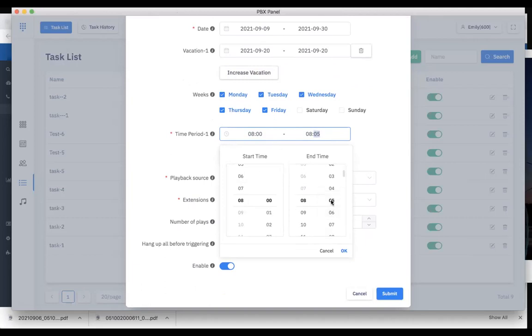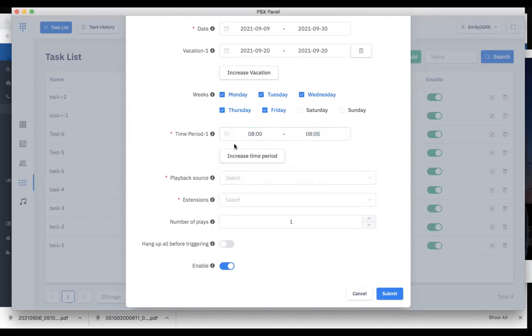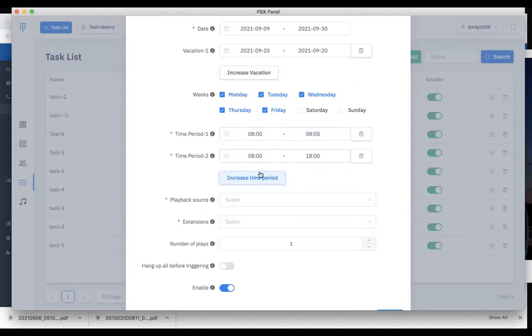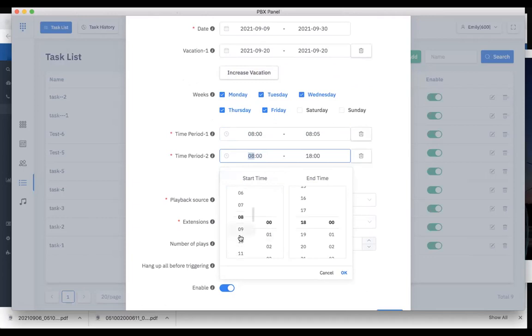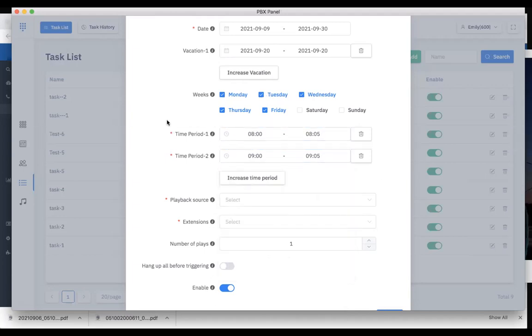Here we go. Click on OK. And then I got my second class bell ring from 9 o'clock to 9:05. If you have more classes, just increase the time period here.